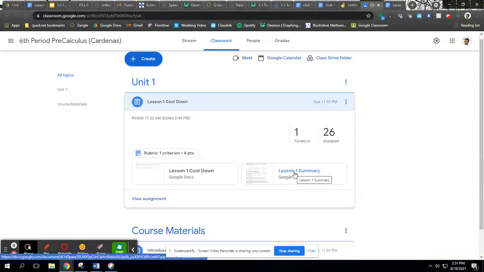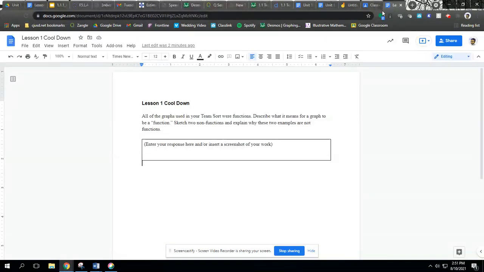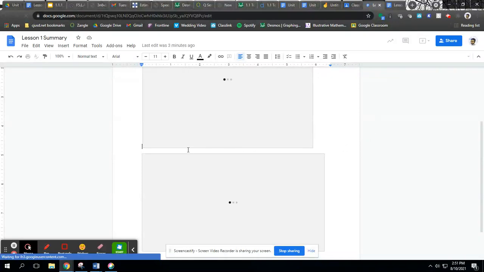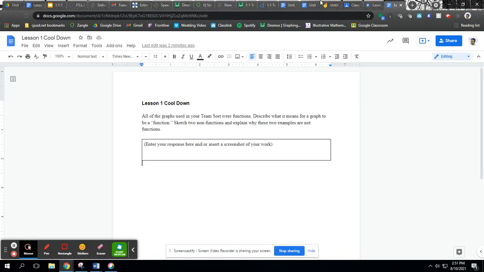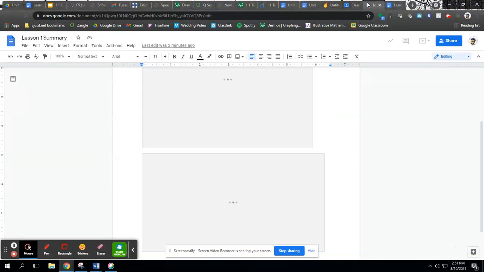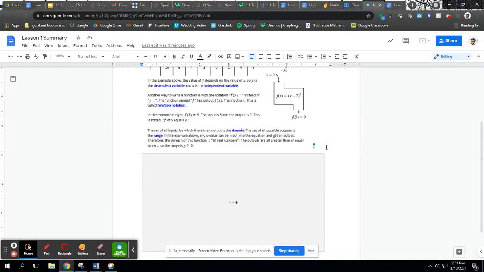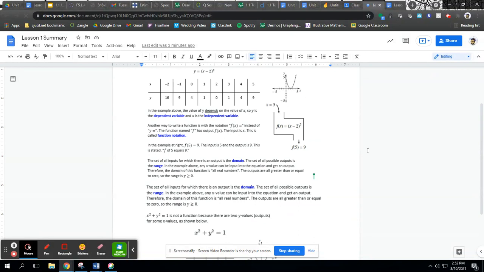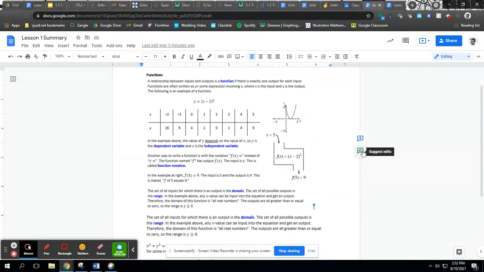If you click here, this will bring you to the lesson summary. If I open that, it looks like this. It takes a second to load the pictures. We'll let that go for a second while I bounce over here and show the cooldown itself. But there it is. So here's the cooldown, and then over here is the lesson summary. This gives a breakdown of some of the stuff we talked about and a little bit more in depth on some things. So you can read through that if you're having trouble.